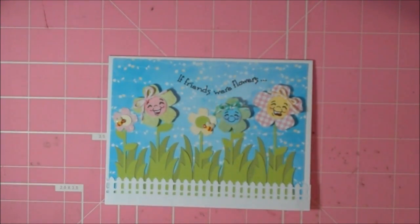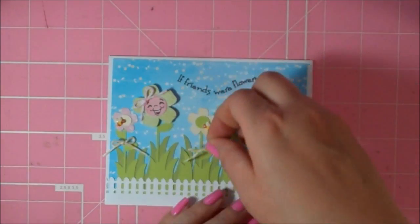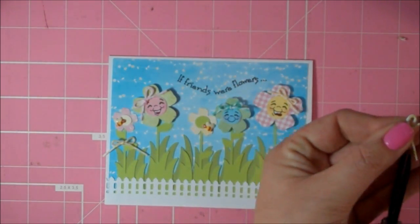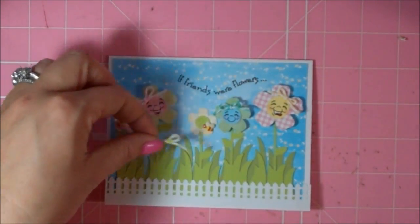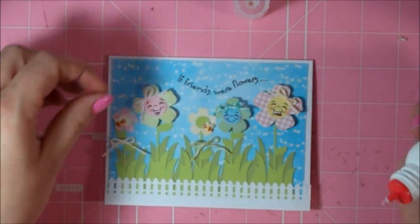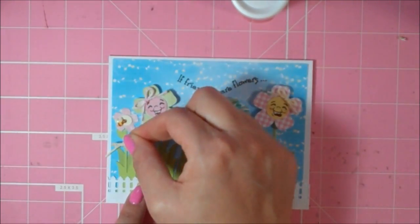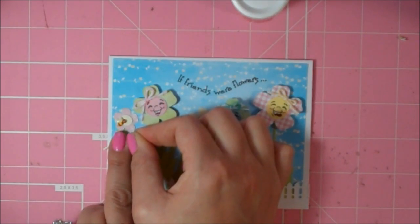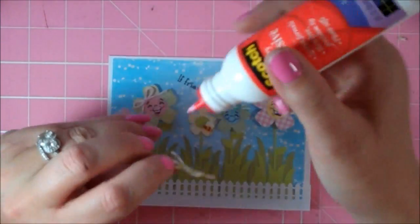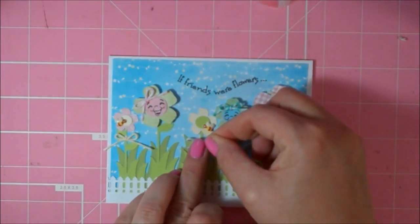And then I also made a couple extra of these twine bows that I was going to stick just on the stems of these flowers, just because I didn't want them to be without a cute little bow. Oops. Okay, so let me grab my Scotch Quick Dry Adhesive, a little dab of glue, and that's going to go on that one. And that's going to go on that one.